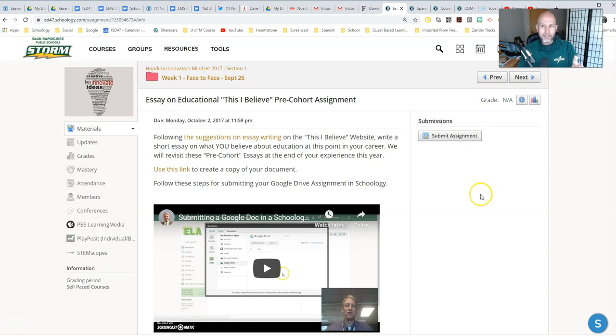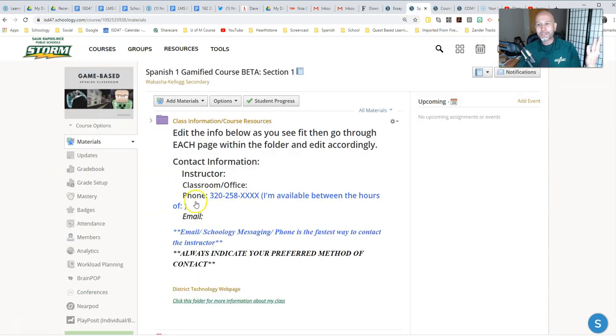Hopefully that all makes sense. The way that students navigate Schoology is different than the way that us educators navigate, within folders, this certain week, and so on and so forth. That's great to do that. We need to do that also, but we also need to keep in mind that Schoology gives a variety of different ways to quickly access the assignments, and this would be one of the ways that the students do it. If you have any questions about creating assignments or anything else, let us know.